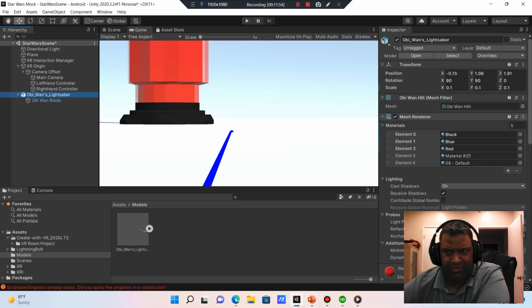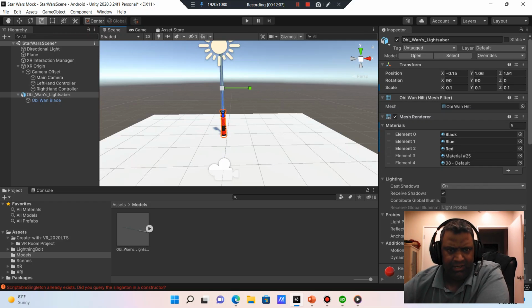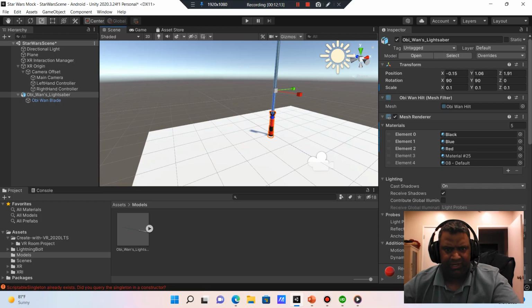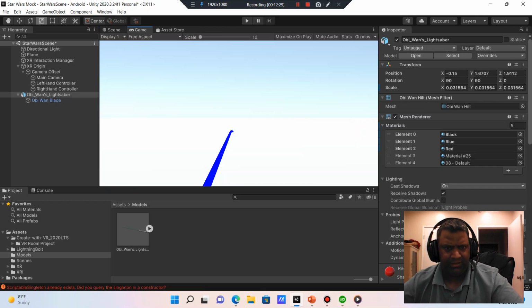So another way we can do it is we can go to our tools, and then the fourth one from the left is your scale tool. So if we go back to the scene, you get something like this, where you have all the axes, the red, green, and blue. So if we wanted to change all three axes at the same time, we can pull this gray one, so it shrinks. And now we can see in game view, see if it shows up.